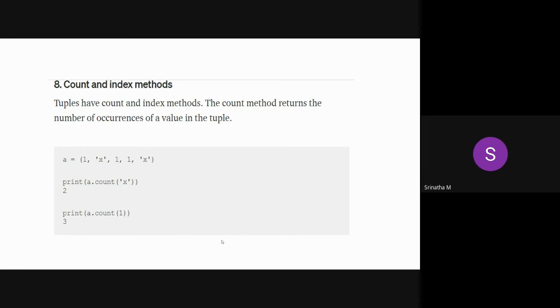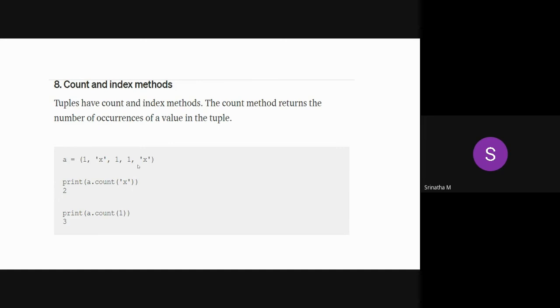The count method returns the number of occurrences of any element. Say for example, we have two elements of X here. This count also works with lists, so this is very important. As I told you, say I have 60 students in my section, and I have created a Google form to get your information. Some of you have entered the same USN numbers twice or thrice, and I have not sorted them.